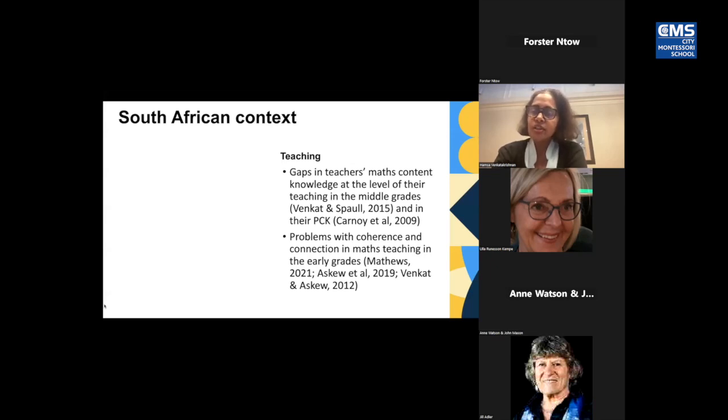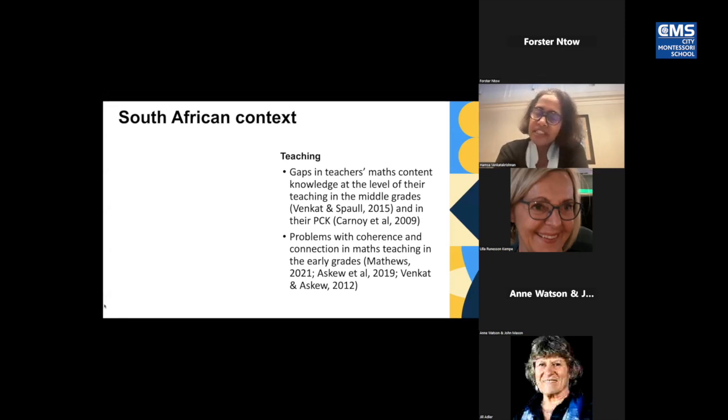What marks some of the South African evidence is that teachers struggle with the content they are teaching, at the level of content knowledge and at pedagogical content knowledge. So this is not a horizon knowledge problem in the ways that Deborah Ball might talk about it, i.e. not understanding the span and what might follow primary mathematics teaching concepts. This is problems with the content they are teaching at the level of content knowledge and pedagogic content knowledge. And much of that evidence has been collected in the middle grades, which would be upper primary in the South African terrain.